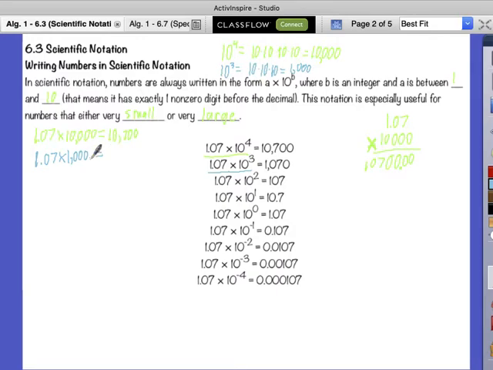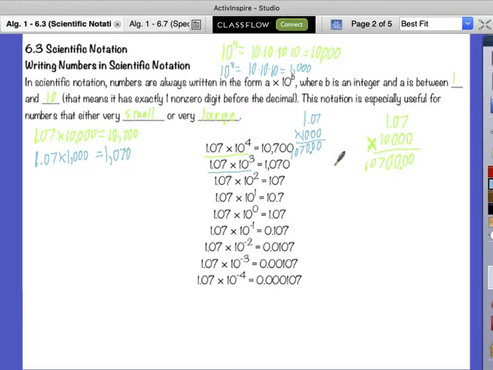Before we had times 10,000. Let's go over here and do that math. 1.07 times 1,000. Now once again, when we multiply, we can ignore the decimal at first. So 3 zeros. Okay? We're going to have those 3 zeros there just as placeholders. And now we actually start with the real actual. 1 times 7. Okay, 1 times 0. Oh, it's 1 times 1. Now how many numbers do we have to put behind the decimal? 2, because we had 2 before it. So it ends up being 1,070. Very good. And we don't need that 0.00 at the end. Okay, it's just not necessary.